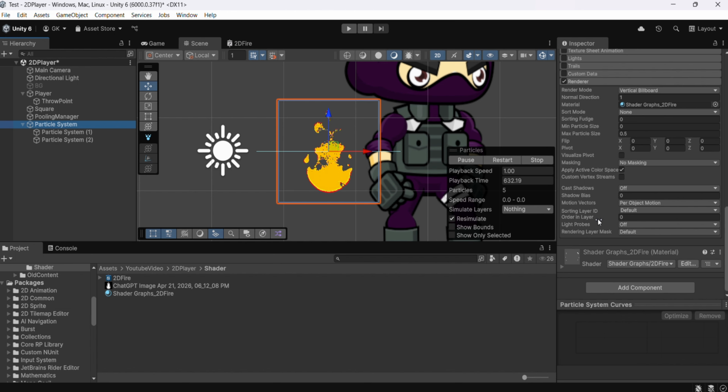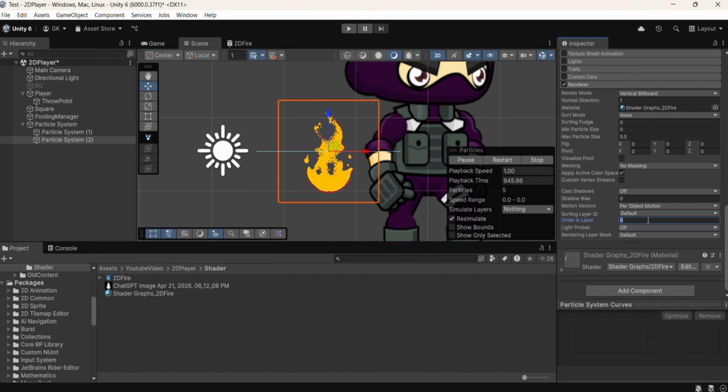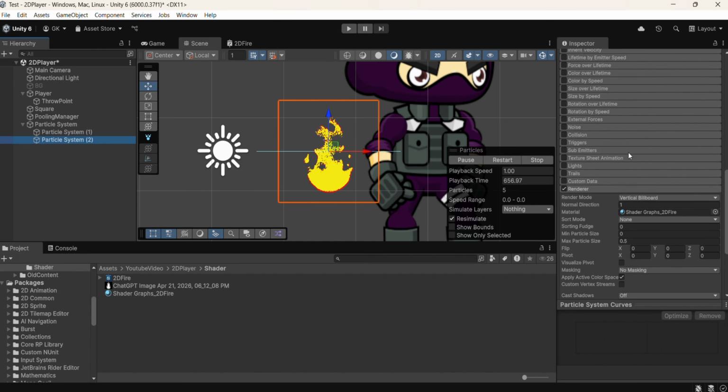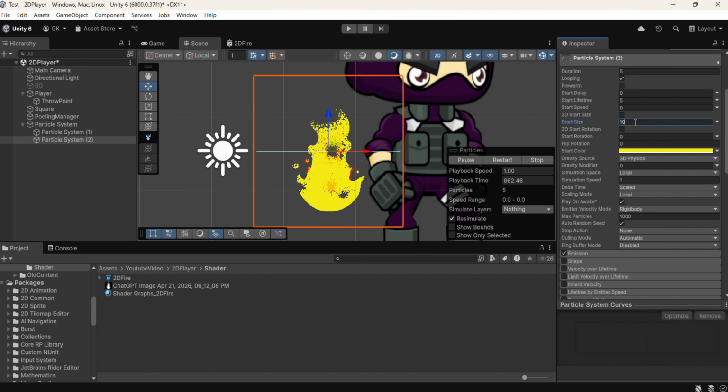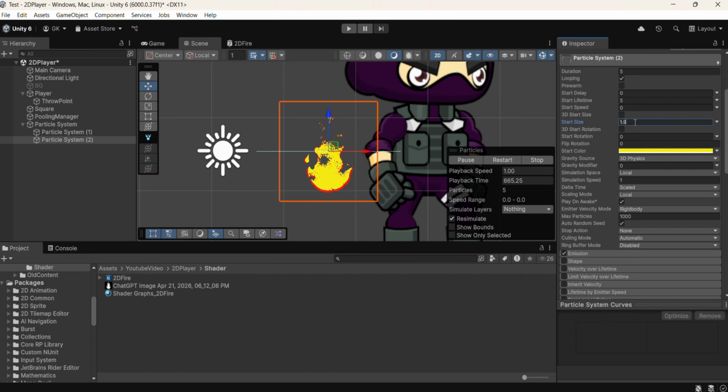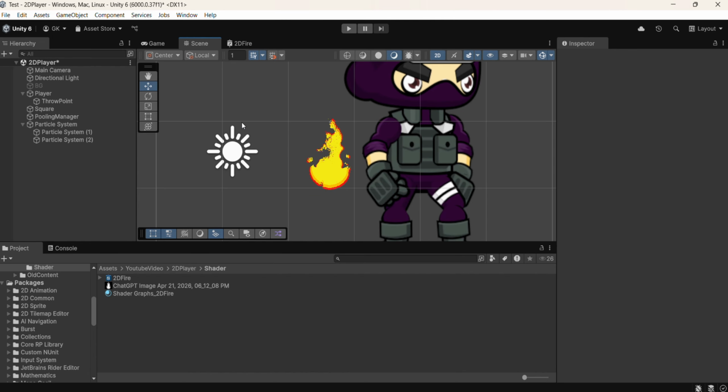The order is still okay. Set the orange on, or yellow. Okay, we will slightly scale down the yellow to 1.9 or less than that. Yeah, okay. We'll see in the scene.